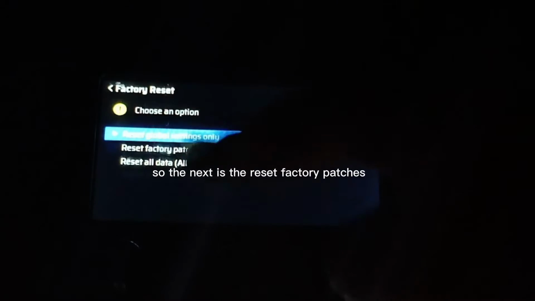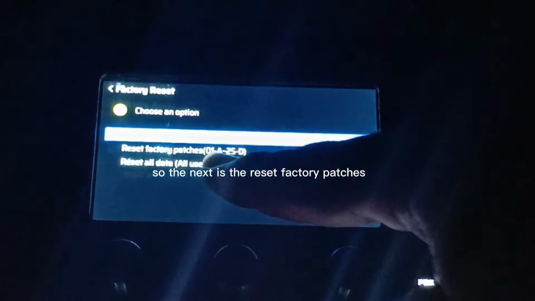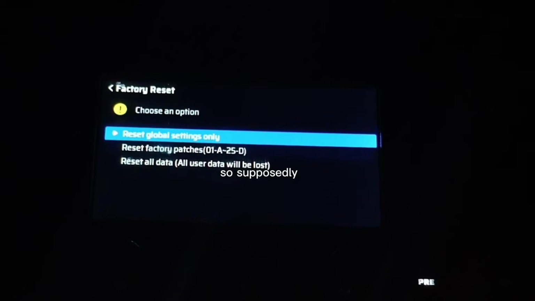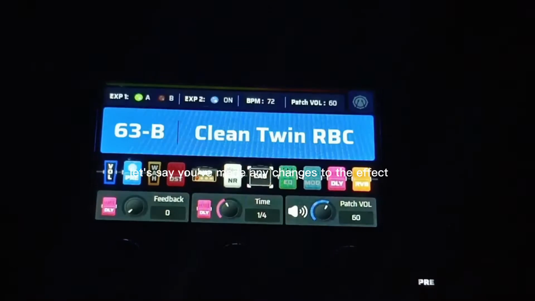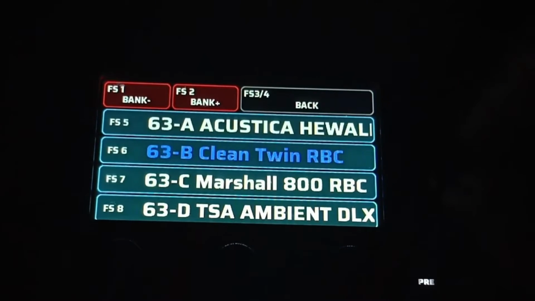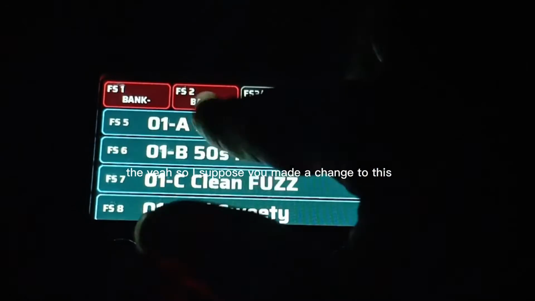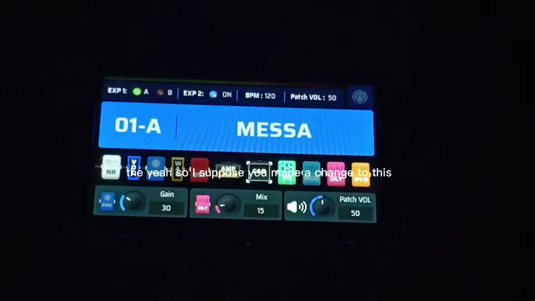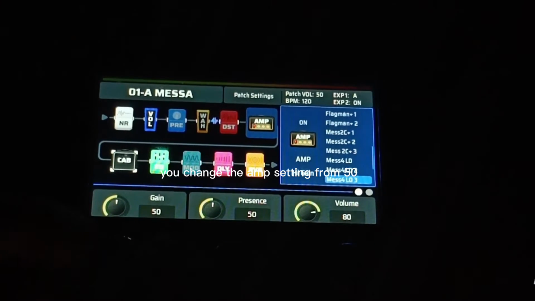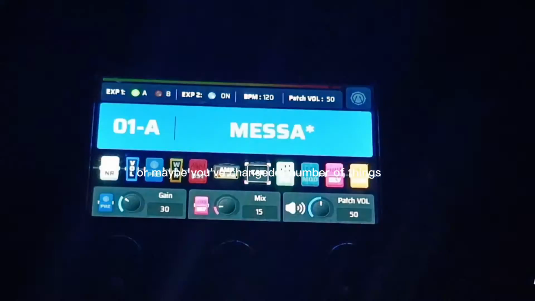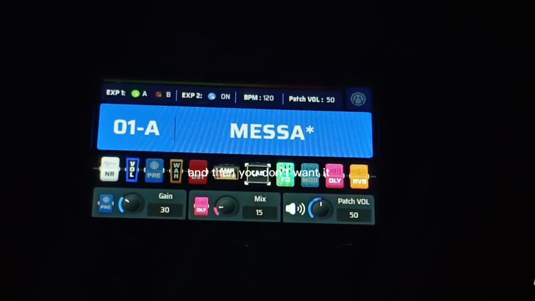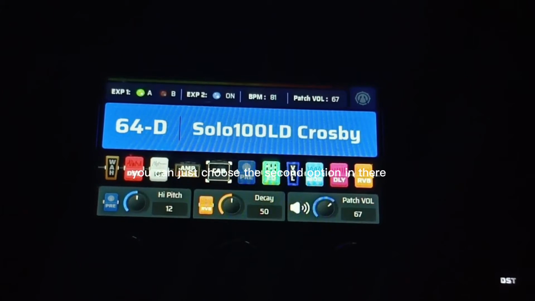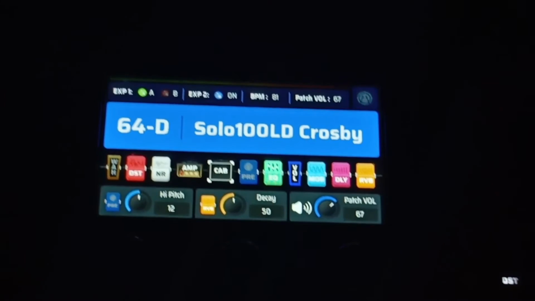So the next is the reset factory patches. So supposing, let's say, you've made any changes to the effect, so supposing you made a change to this, you change the amp setting from 50 to something like this, or maybe you've changed a number of things and then you don't want it, you can just choose the second option in there.